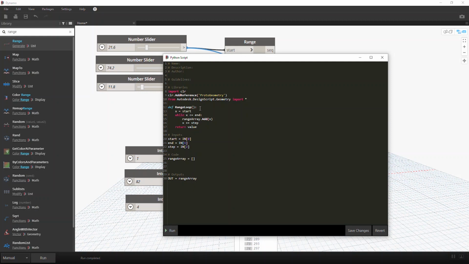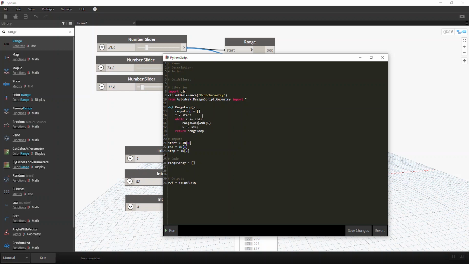The first thing is we have this range array, and the range array is what we are looking for. So we need to have another local variable, which will be range loop is equal to something, and then we return this value as output here, and this one will be range loop dot add x, and x plus equal step, and so on.